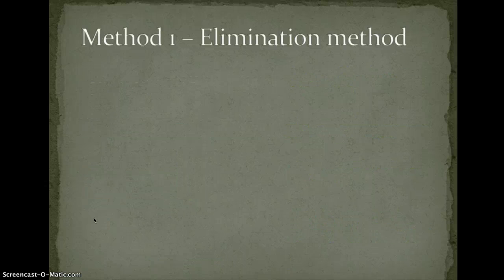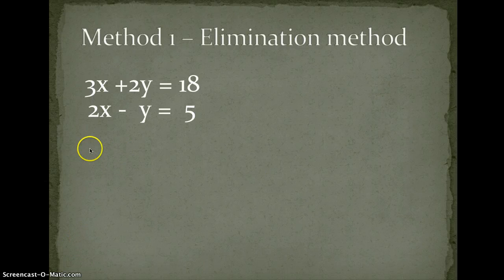Okay, another example. What if you cannot find a variable that has the same coefficient? You can make it the same. You may use either multiplication or division to do this. The idea is to make the variable in one equation have the same coefficient as the one you have chosen. So here I'm choosing 2y. I could just multiply the second equation by 2.